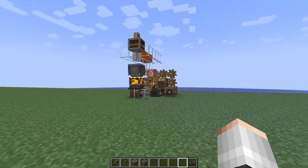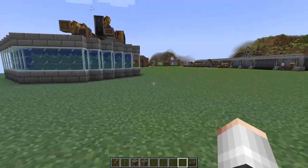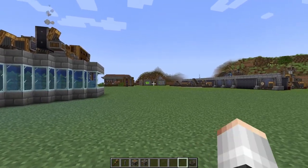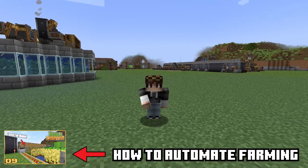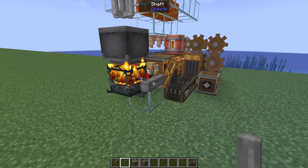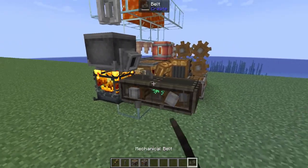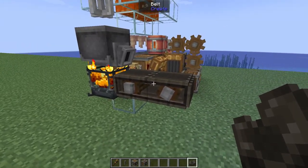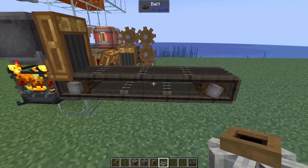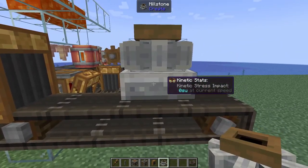So we're going to be starting with the sugar. Sugar is going to be super easy, barely an inconvenience, mostly because I showed you how to automate all of the farming stuff in a previous episode. Go check that out if you've missed that one, it's quite a cool build. So on the right hand side of our blaze burner, we're going to add in a lovely little belt. This is going to be our input line for all of our sugar, so of course we need to add in a funnel for that. Now we need to make this belt a little bit longer because on this belt, we need to add in a millstone.